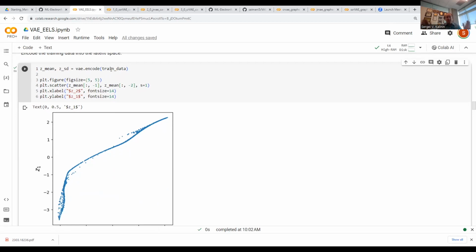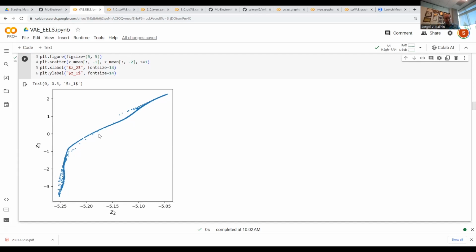So once you take your data set, its dimensionality is 4,000, same as the number of data points in your spectrum. Once you encode it, you basically create your Z-min, which is your latent vector. And then you can visualize this latent vector, and lo and behold, you can see that your latent manifold is almost, but not quite, one dimension.